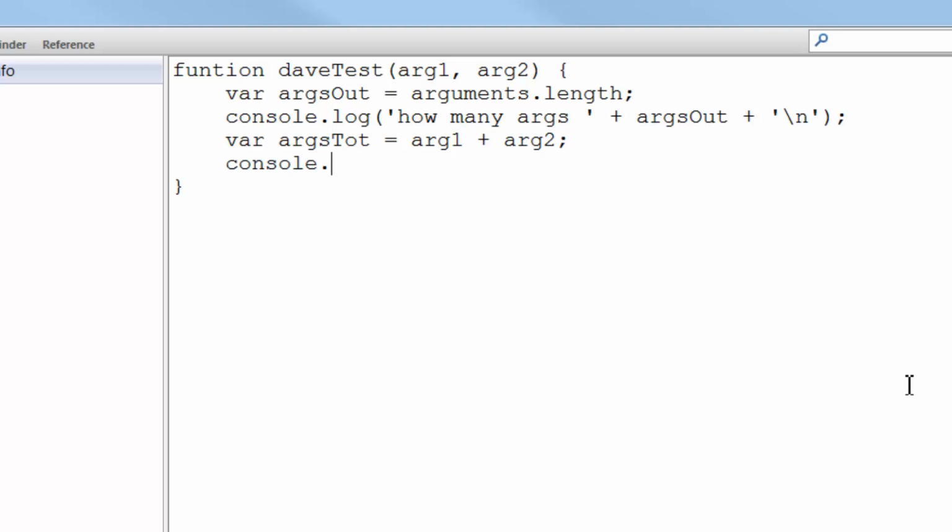I'll do console.log is equal to, got to put that in quotes, the args tote is, space, plus args tote, plus, plus, and I'll go ahead and do another line break just for the fun of it. And there we have a function.